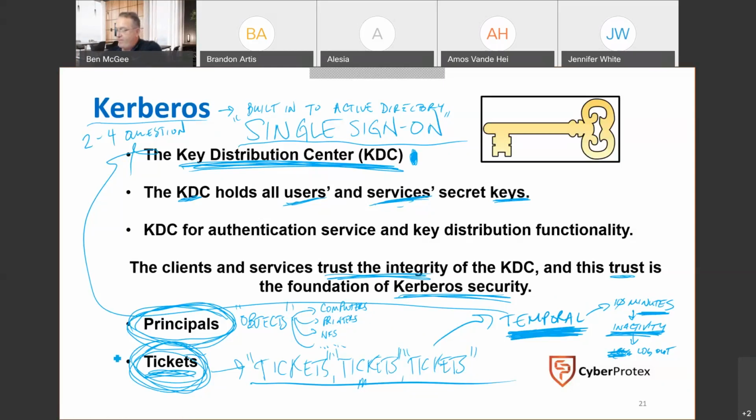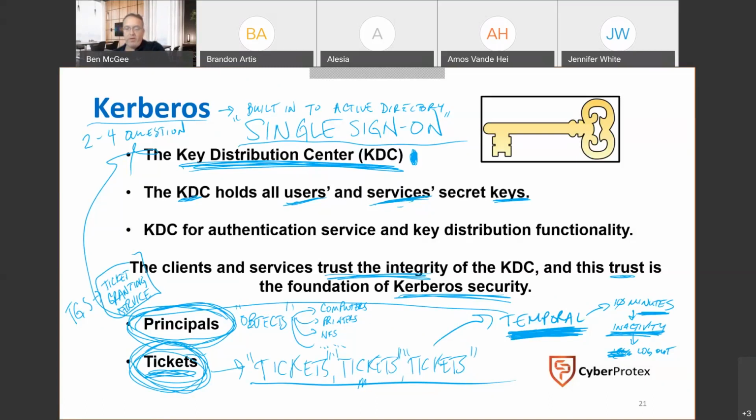And that ticket that's granted, this is the last thing here, is granted from what's called a TGS, the Ticket Granting Service, or TGS. And that TGS is super important because it is the one that literally will give the tickets out. And then once you have the ticket, you can print on the print server, or maybe have access to the realm. That's what they call it, the realm, or the web of trust.